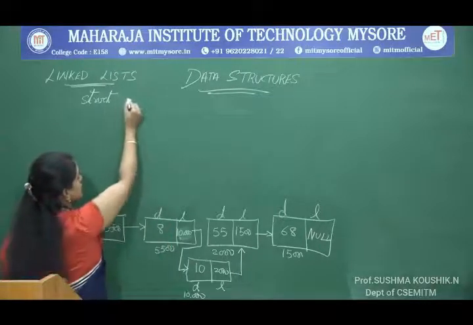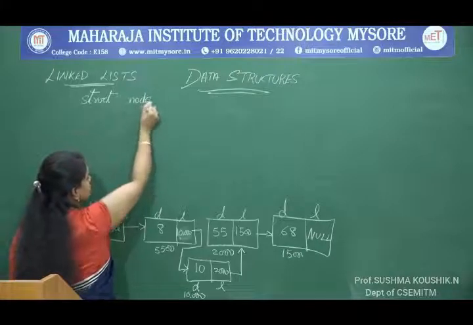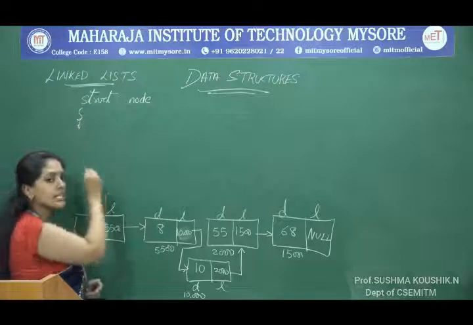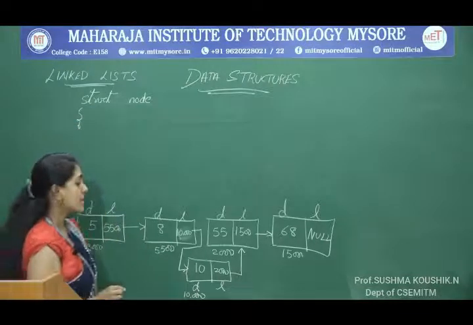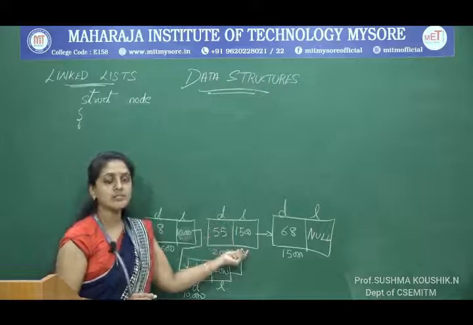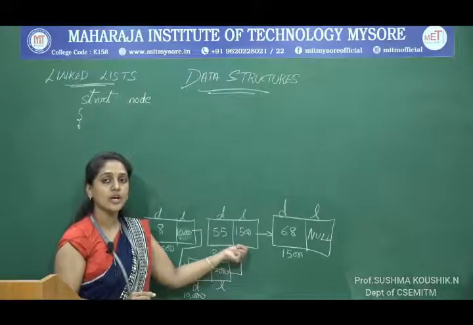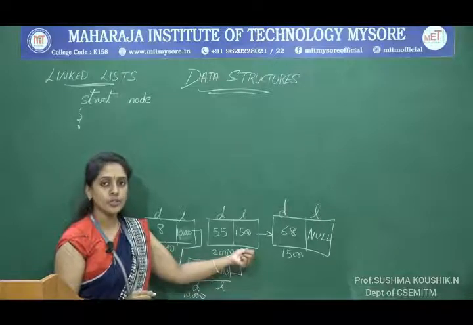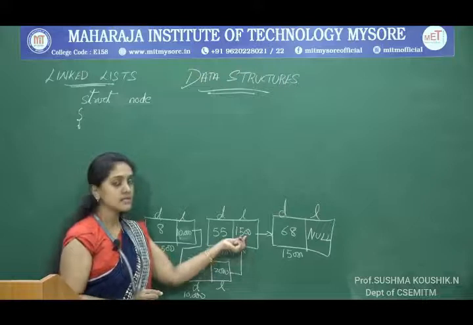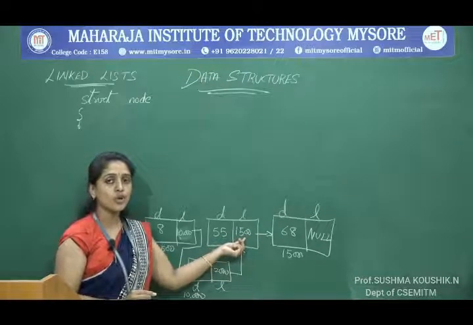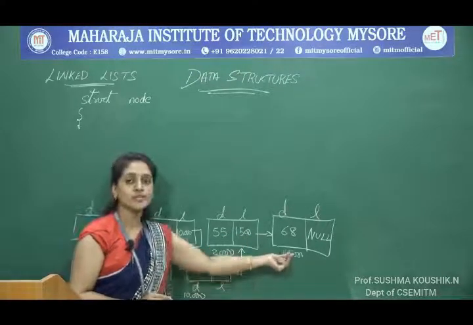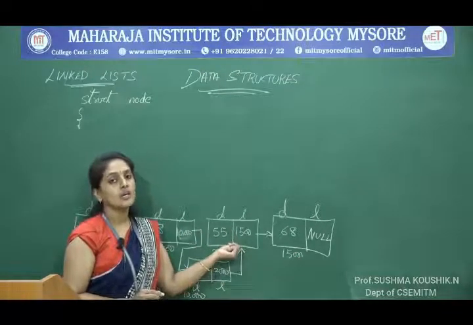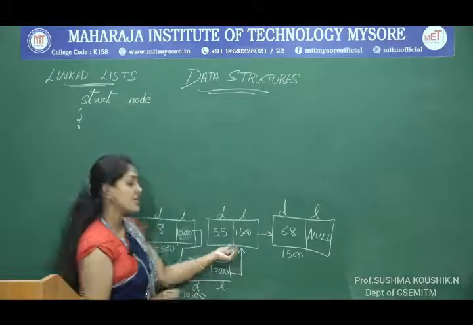Yes, you are right. So struct node. This node is the name which I am taking for the structure. And now one more thing: I cannot write a simple structure over here because one of the values in this field is a pointer. A pointer of what type? This is not an integer pointer, this is not a floating point pointer, whereas this is a pointer which is capable of holding one more node of the same type. So this leads us to a self-referential structure.